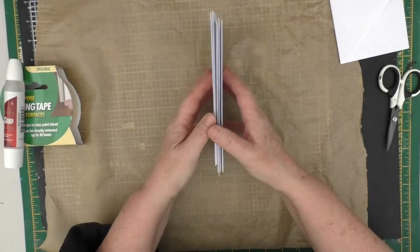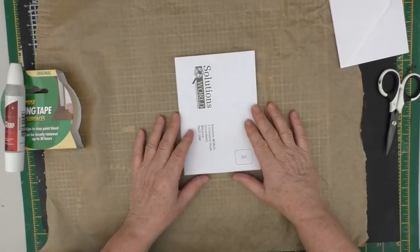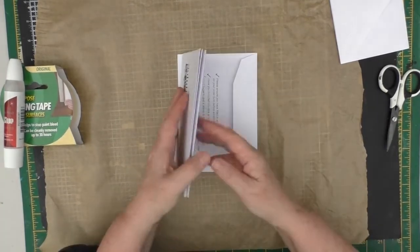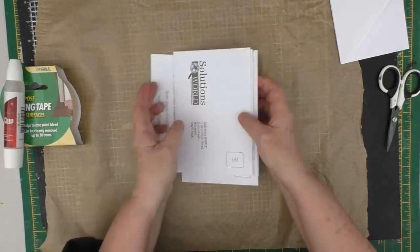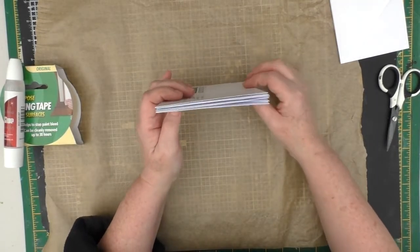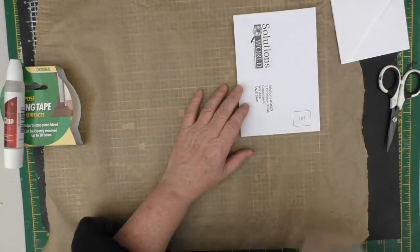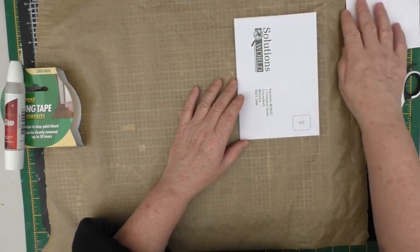And as I say, I'm going to add these two in separately. I could add them in at this stage, there'd be no problem. I just want to demonstrate how easy it is to add to it. Now, because I've got all my flaps at this side, it will mean that this will stick out ever so slightly more here. But unless that's something that bothers you, it's certainly not something that would bother me.